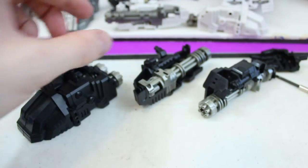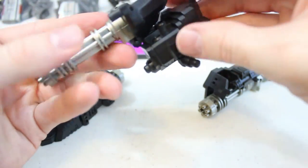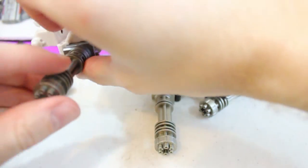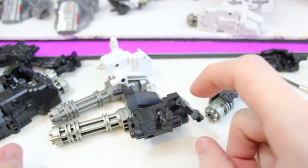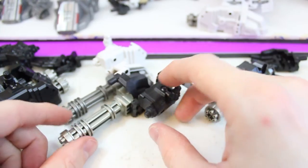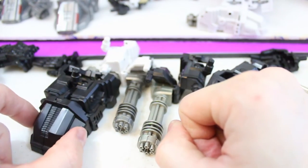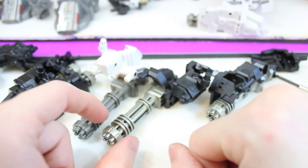Let that dry for a bit. That looks pretty darn good, doesn't it? Let's see that next to one of the white sets. So we put a lot of work into this, but you might want to think twice, because how often are you going to put this in gun mode, and how much time is it going to spend as a foot on your figure, hidden. Still, this looks great. I'm really glad how that turned out.